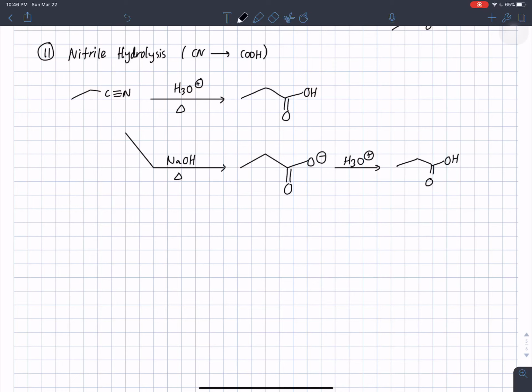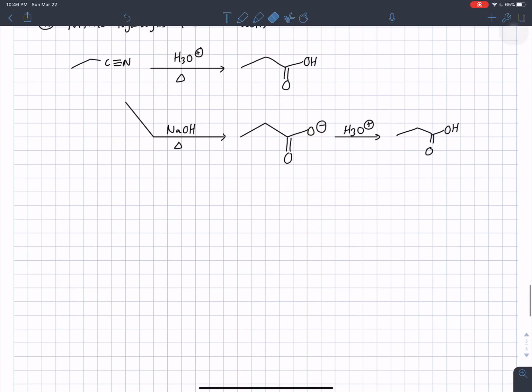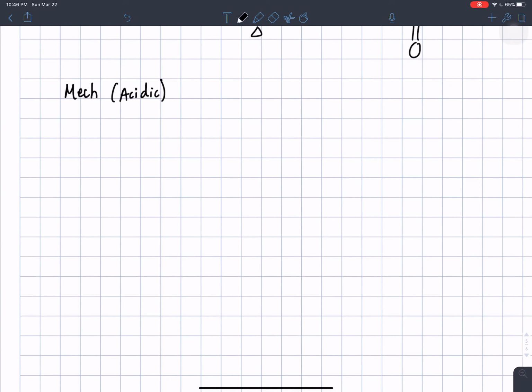This shouldn't be like the other ones. It's a bit different, right? Because you don't have that carbonyl or anything. So, it might be a little trippy to look at, but let's look at it anyway. So, this will be the mech in acidic conditions. Let's keep writing in a line because I'm kind of getting used to that now. Kind of liking it. It's much easier. Okay, so let's take a look at it.